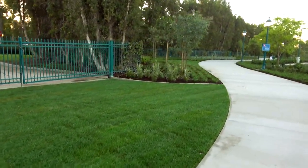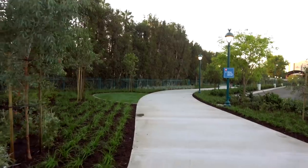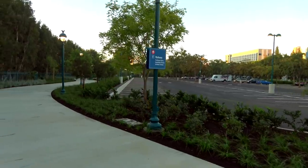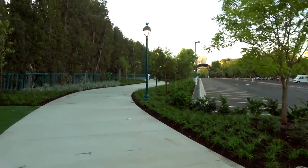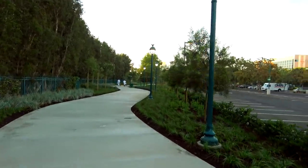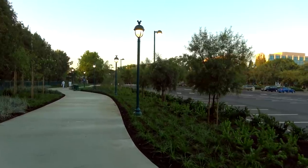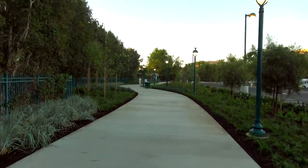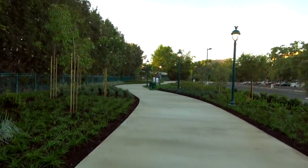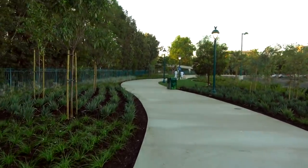Grass! I love grass. Thank you for grass. I was expecting — or hoping — for fuller trees here, but maybe not. I thought they might try to obscure this path a little bit from the parking lot, but I guess it's downtown Disney, not the park proper. They don't need to worry about show as much here, but it still looks lovely.